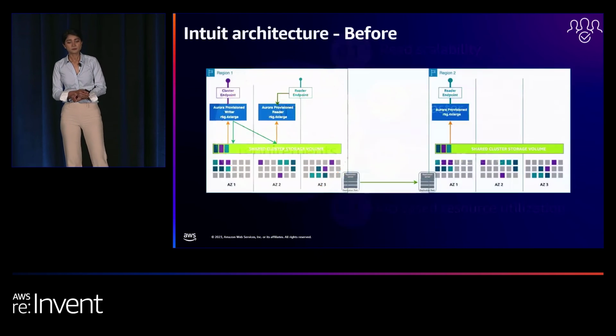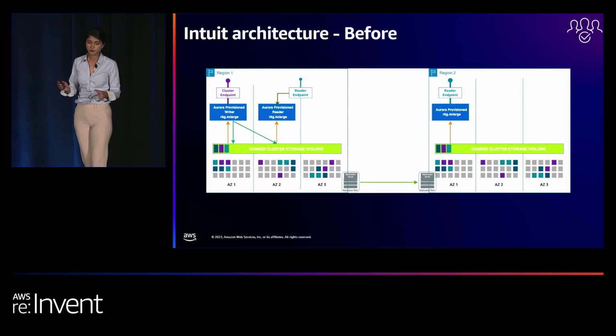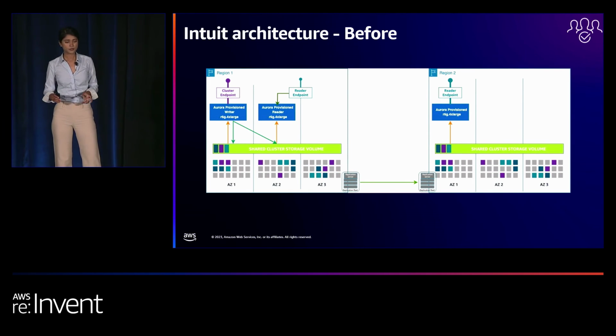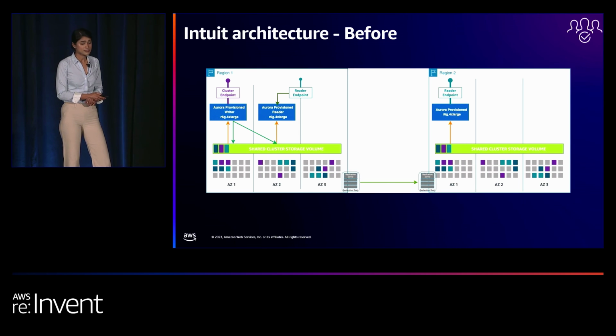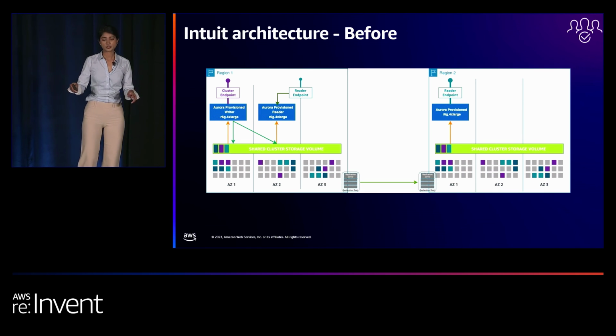So this was the previous architecture before. So there are two regions. I'm only showing one cluster with two regions. They have a cluster endpoint, which is talking to the writer, which is a 4XL, and the reader endpoint in the same region with another provisioned instance. And for disaster recovery, there's another provisioned instance, which is a 4XL. So at all times, they're paying for that provisioned instance, even though they're not using it. And the rest is, at the bottom, you see the storage layer and all of that.